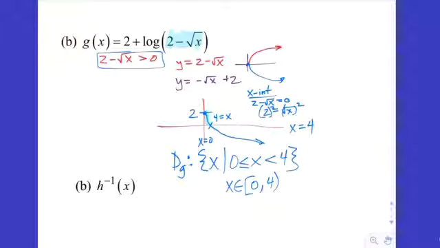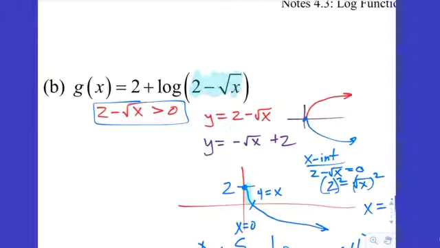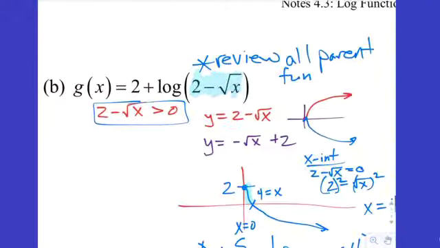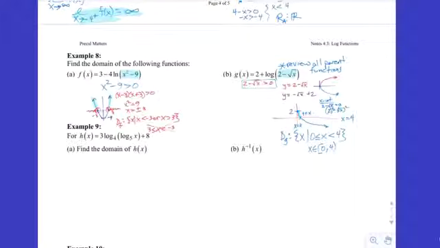So kind of a cool one, right? I like that. So as you're preparing for next Friday's test, you might want to review, if you don't know it, all your parent functions. Go back to that section. We gave them all to you in that little table, catalog of parent functions. Because I could throw them in there now as the argument and have you graph them. All right, comments or questions on that one?